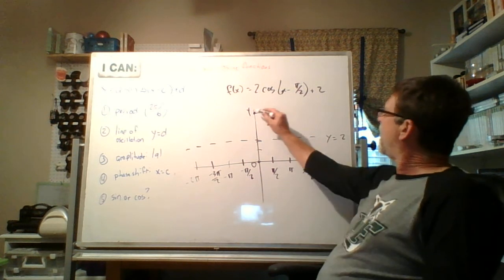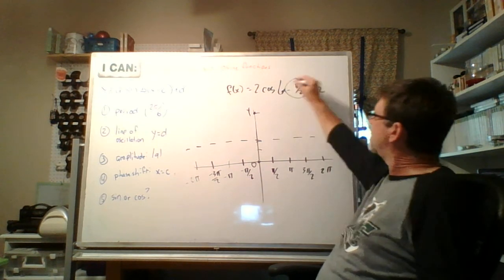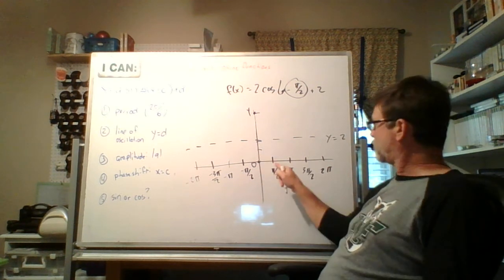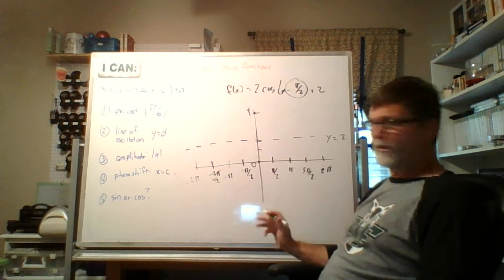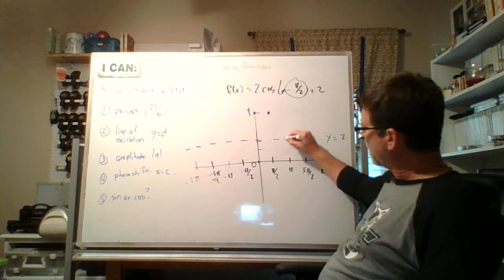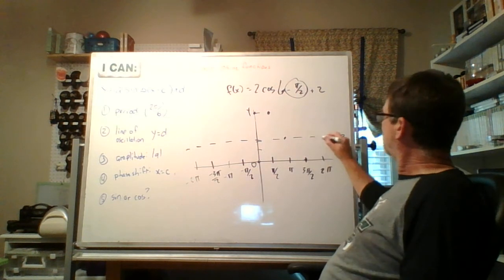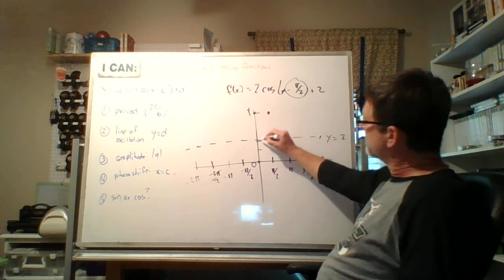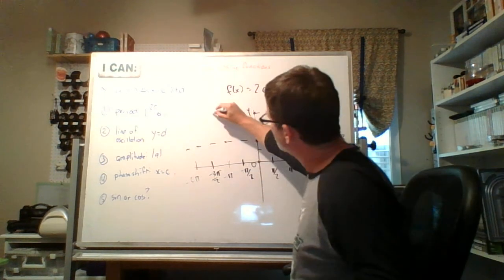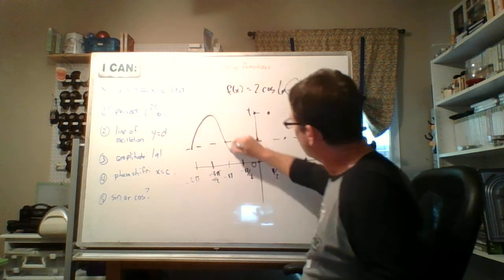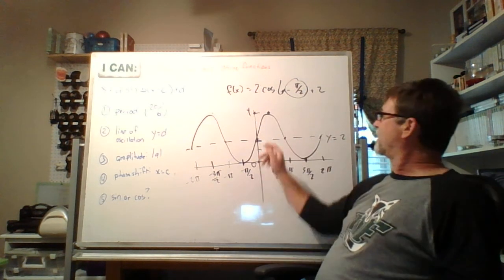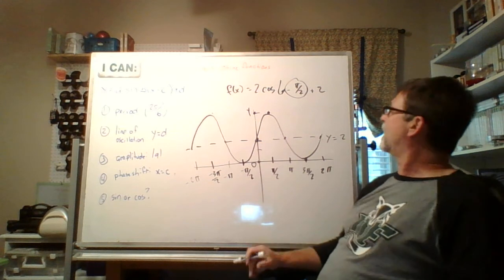Okay? So I'm about to start at the peak, except for the fact that my graph is going to move pi over 2 to the right. Once again, that's just one tick mark to the right. So everything's going to move over one tick mark. I'm actually going to start my peak here, line of oscillation, trough, back to the line of oscillation. Since I'm at my peak, I was coming down, further down, back up to the peak and back. And when I finish this wave, it actually just looks like a sine wave. It actually begins at the line of oscillation and goes up.